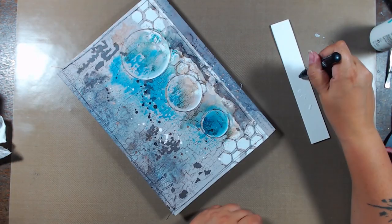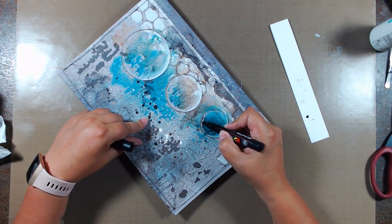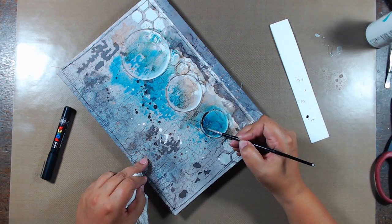And because this is so much fun for me to do, I'm doing the same thing with a black pen at the bottom of the circle to really make it like a light and a shade on both sides of the circle.